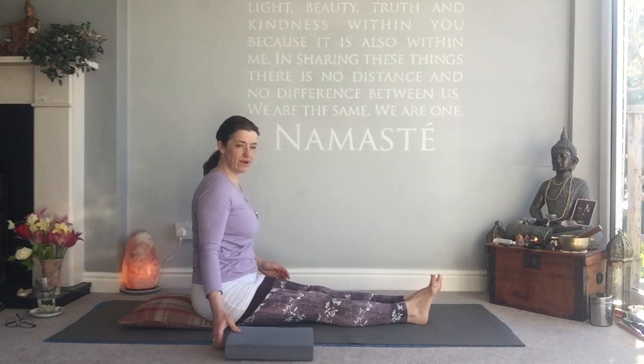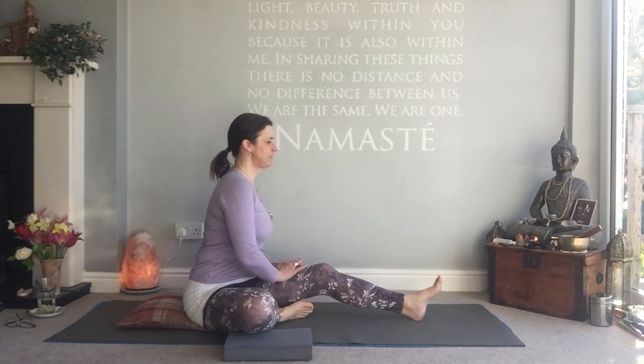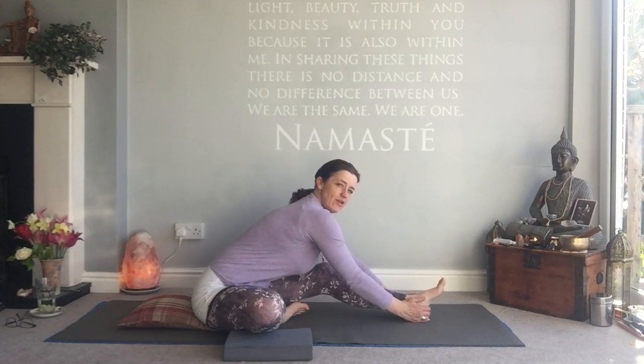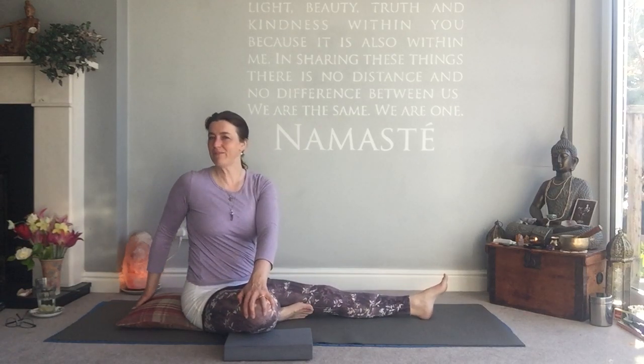Take your block to the right, bend your right knee, keep the left leg straight. You might need to lift the left knee slightly. We're going to do a forward bend here. Breathe in, breathe out and slide forward — wriggle and take your time to come down. Get as much length through the spine as you can, then lift it up. Three breaths here. Then rotate around that right knee for three breaths.